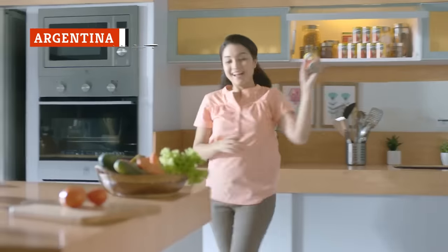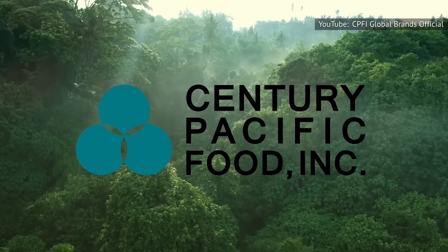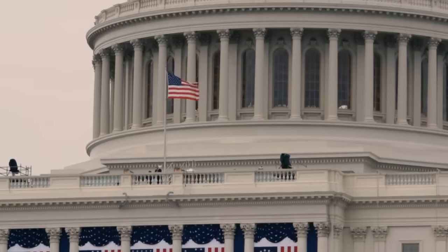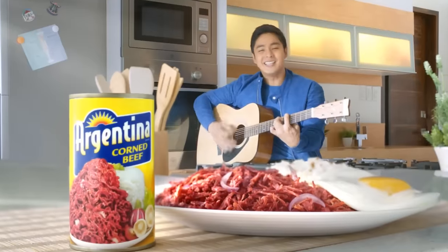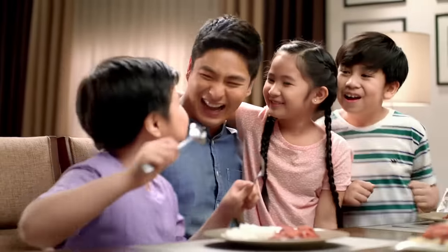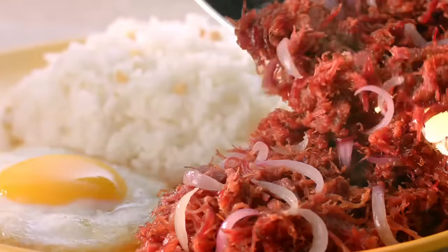You may need to grab a map to understand Argentina corned beef. Argentina is just the brand name, as the South American country actually has nothing to do with this product. In fact, this particular brand is owned by Century Pacific Food, which is headquartered in the Philippines, and interestingly enough, Argentina corned beef is made in the United States, which is actually rare in this industry. Meanwhile, Brazil — Argentina's neighbor in South America — is the leading manufacturer of canned corned beef. Once you forget about the geography and let your taste buds take center stage, you'll discover that this corned beef is actually really good. Look for the shredded version if you want a unique treat, as it's firmer and less fatty, and it comes in a delectable sauce that adds an extra savory dose of meatiness.